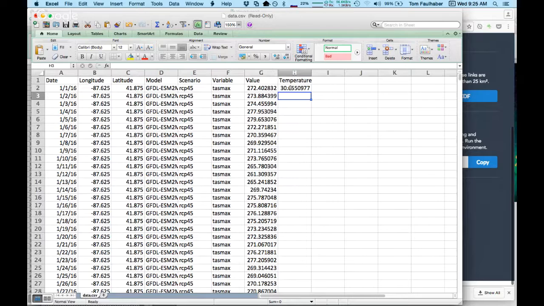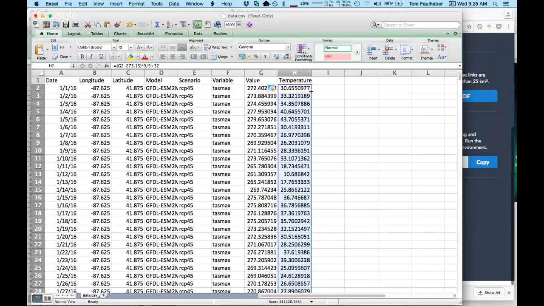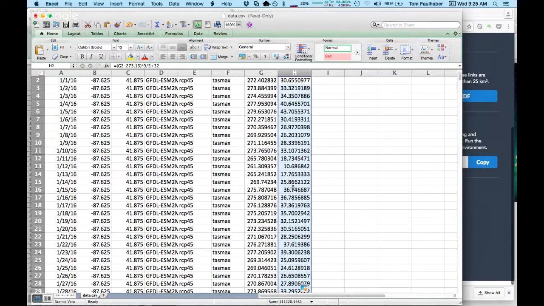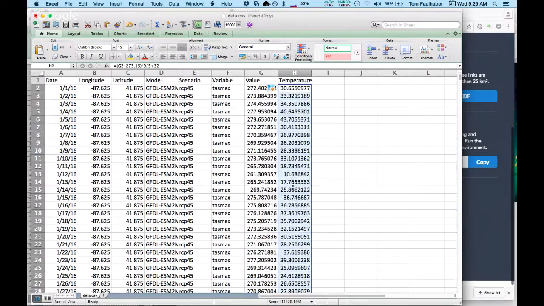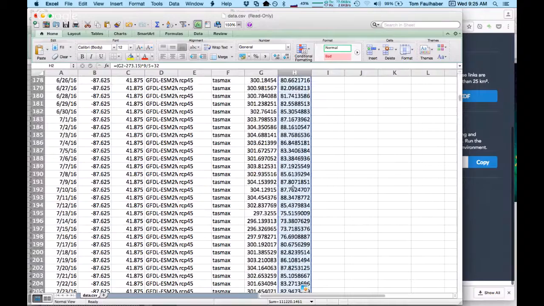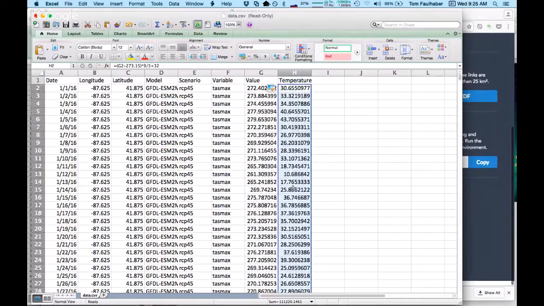And that is 30 degrees in January, a high in January, which looks a little more normal for Chicago, which actually gets down to 10 degrees and so on as the daily high for these days in this model. So that's interesting. Those temperatures look believable. If I scroll down here, I see in July it's 87. That seems right for Chicago. So we can easily work with the data in Excel just like this.